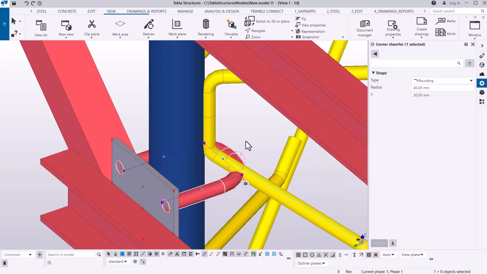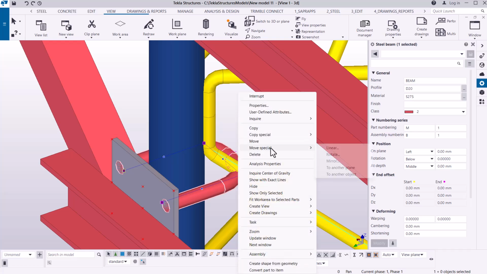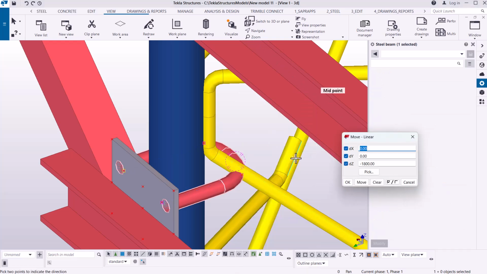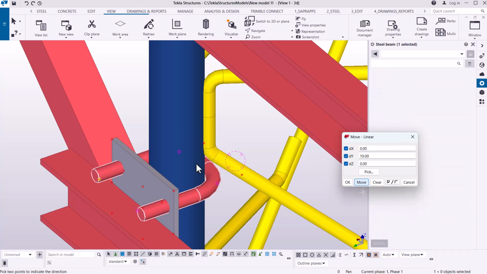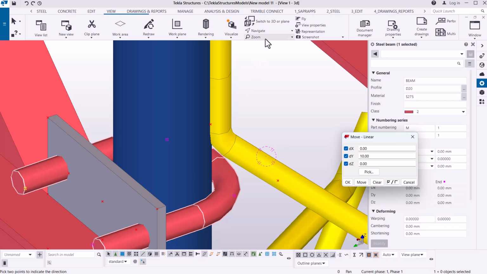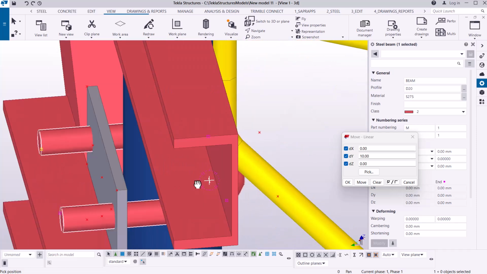So I'll select this U profile, then right click and come to special move here and pick on linear. So under linear, I'll check the orientation of my XYZ position. So I'm going to move it in the direction of X, or direction Y axis by just adding a value there, and click move repeatedly until it touches, until it has some grip on this leg tower as it is now.